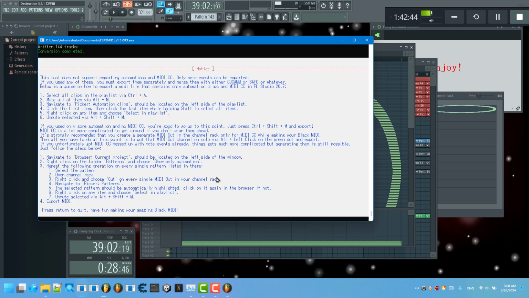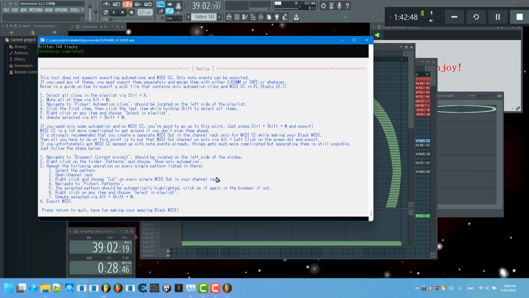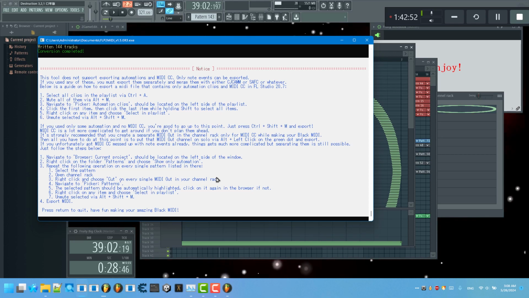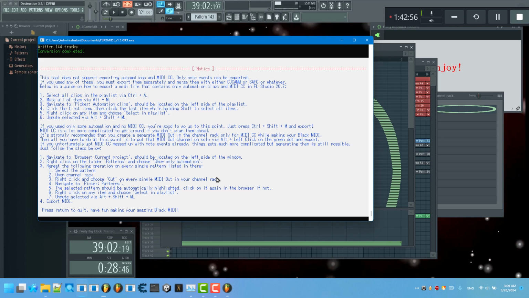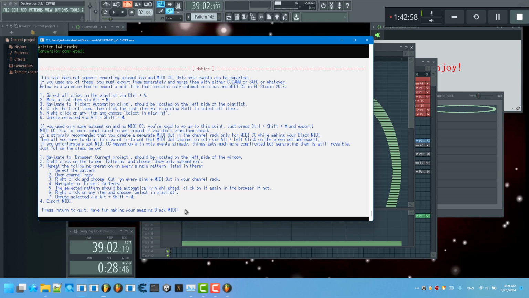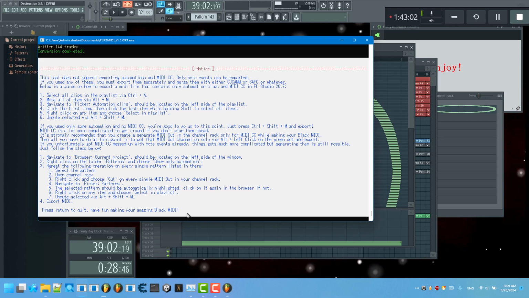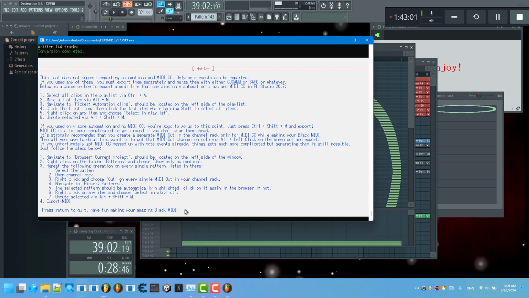And here's the second big drawback of using this converter. It only converts note events, nothing else. No automation, no MIDI CC. If you want to use them, then you have to go through all of these described in the tutorial here, step by step, to create a MIDI file containing only automation and MIDI CC.